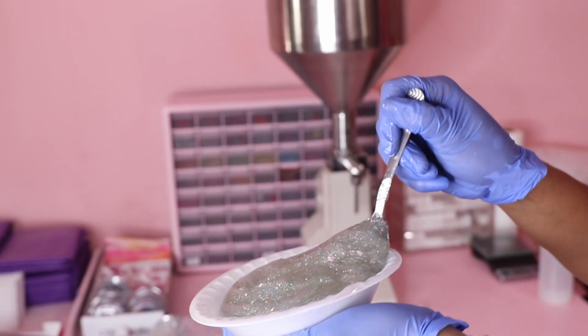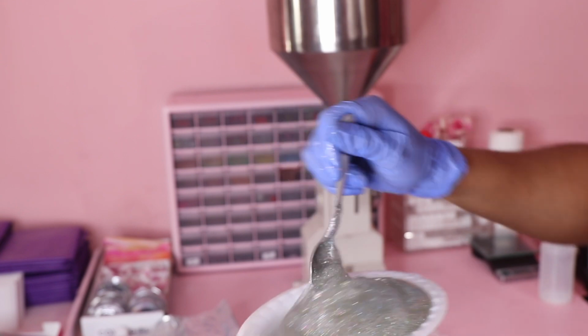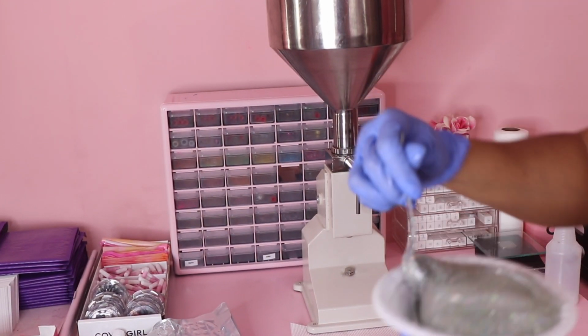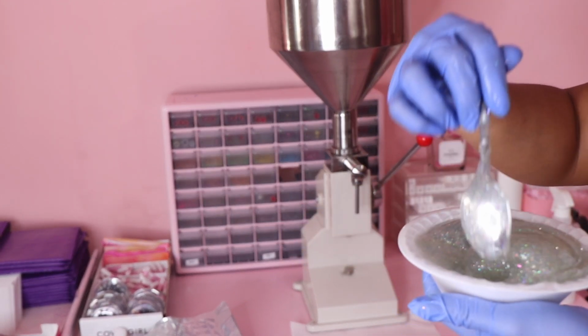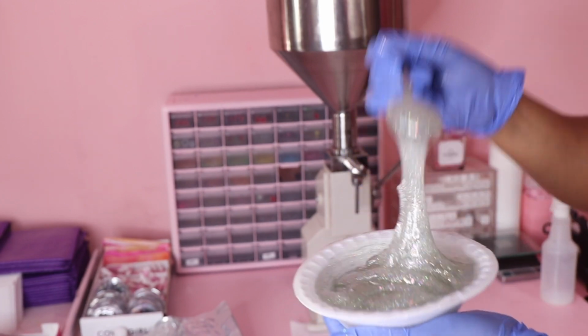So this is how my gloss looks, and this is the consistency. I feel like it's perfect. It's not too runny and it's not too thick. TKB lied when they said that this bag makes 1,000 tubes. I don't think it does, because it makes way less than that. So this is how the gloss looks.